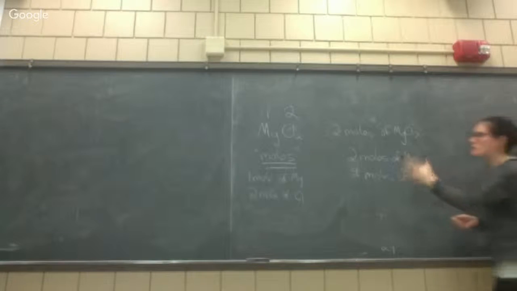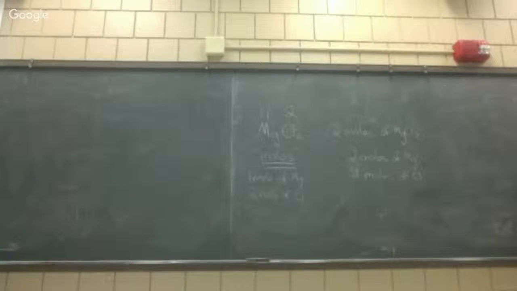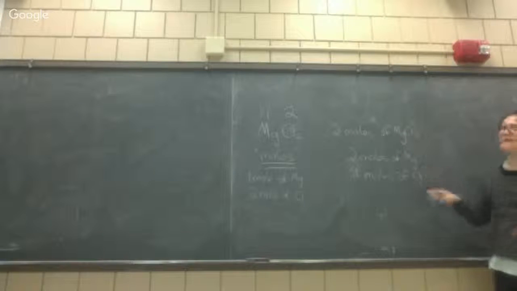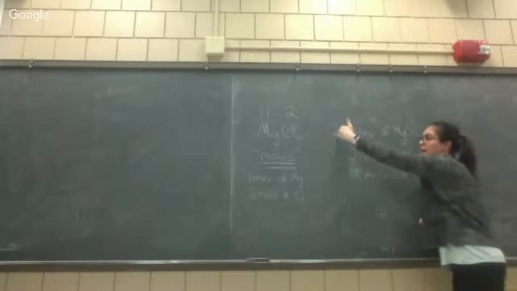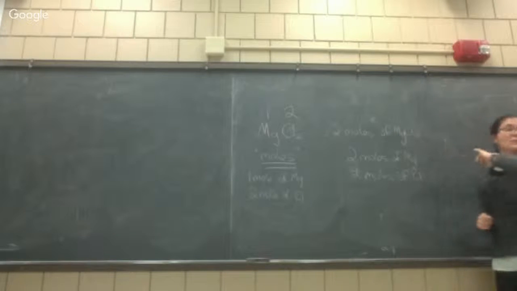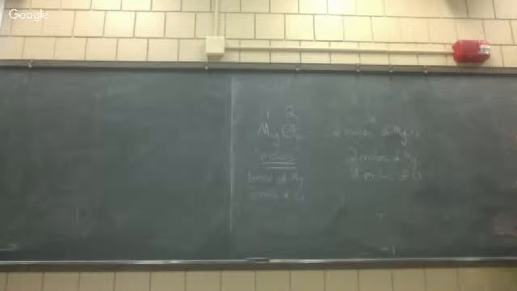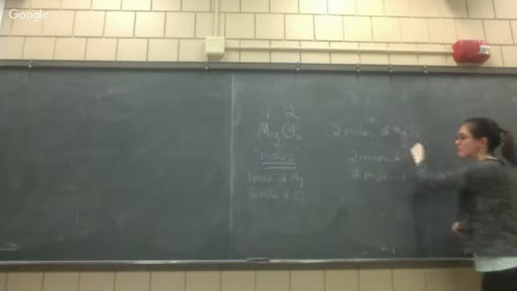That's an important thing to remember when we start doing dimensional analysis and balancing reactions. Understanding this breakdown is going to be important. So she gave you that you have 2 moles of magnesium chloride. What could happen on the quiz or the test is she can ask how many moles of magnesium you have in those 2 moles of magnesium chloride. You multiply the amount of moles of the whole thing by the subscripts. Does that make sense? That's how I got 2 moles of magnesium and 4 moles of chlorine.